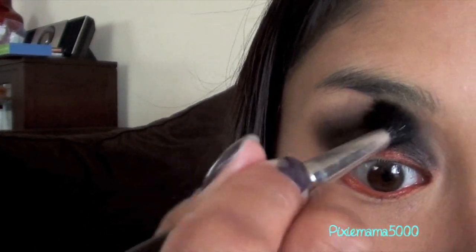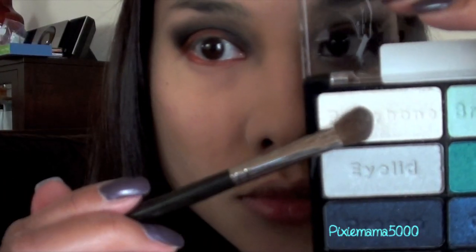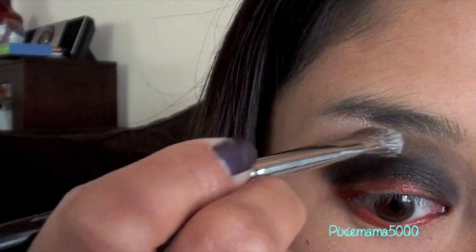So we just did a little bit more blending, picking up that sparkly black color and a little bit in the inside corner of my eye. Then grabbing the white color, I applied that on my brow bone with my angled shading brush.